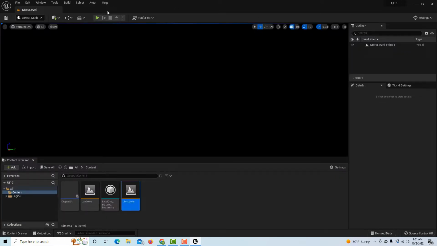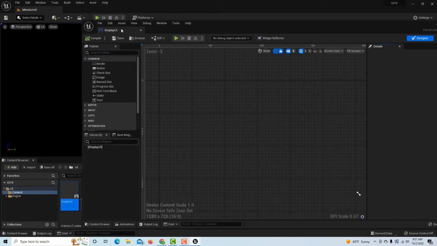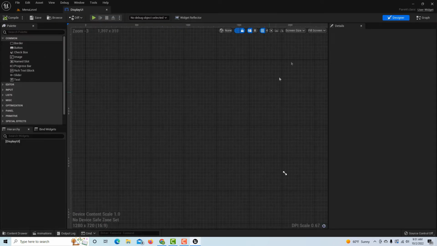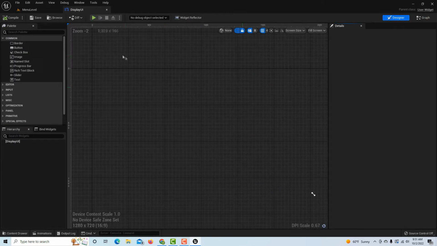I'm done with that. Where all our work's going to take place now is just in the display UI right here. So I double click this, and I'm going to go ahead and dock it, because that's where all our work's going to take place. The main thing to know about this is there's two levels to this. There's the graph, where we program in our logic, and the designer, which is basically how we want it to appear. Of course, there's a lot of things you can do to make it look very professional. We won't be getting into all that today. Today, we're just creating the basic functionality.